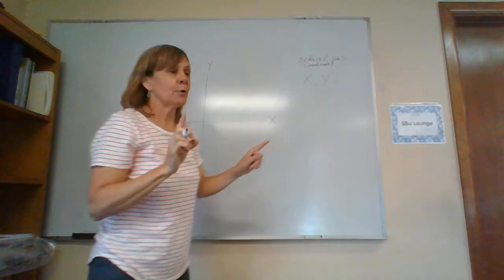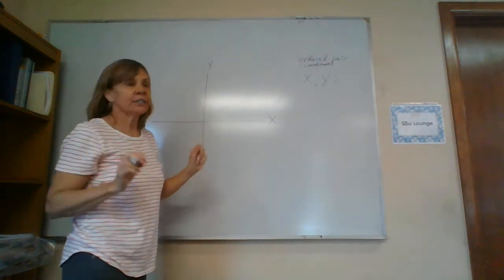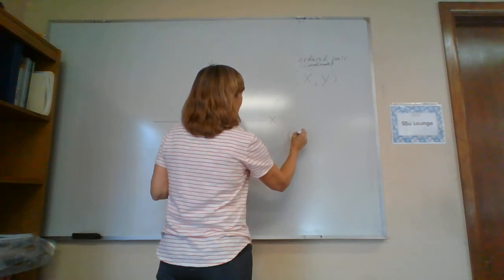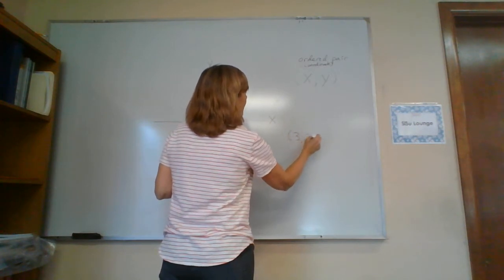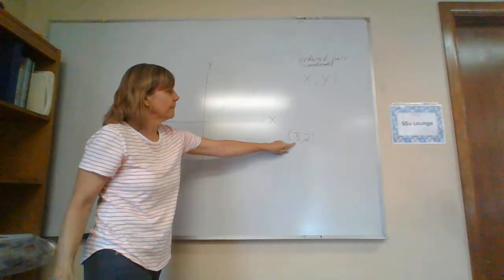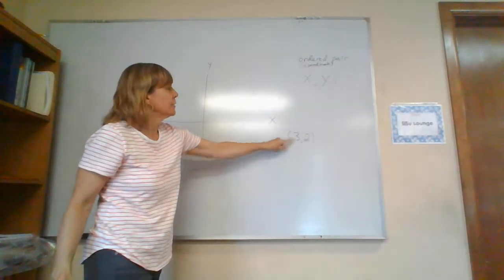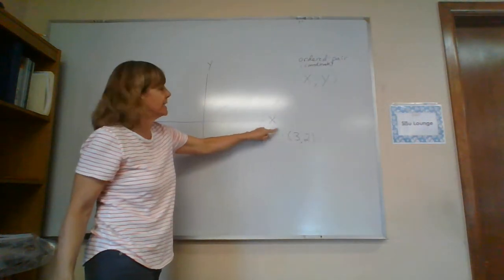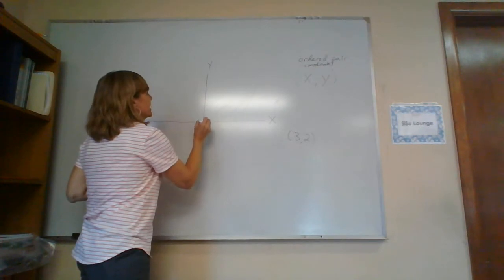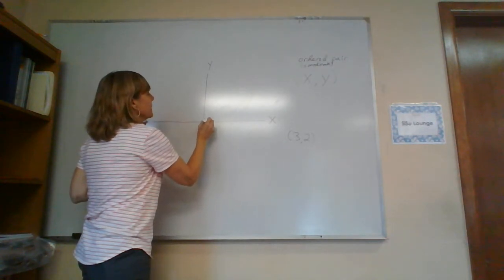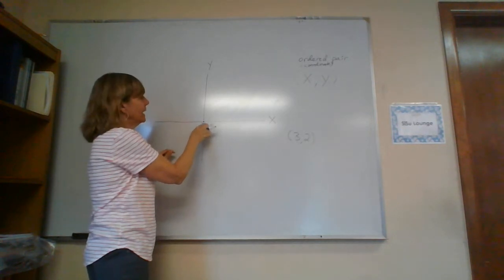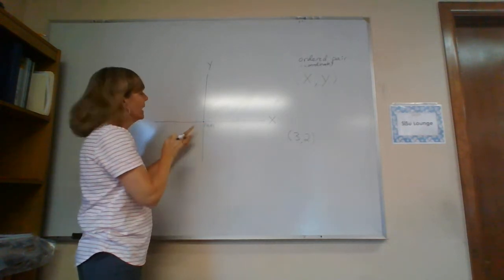Okay? So once we have that down, let's just take a number and look. Let's just think of something. Let's say I give you the point, the ordered pair, 3 comma 2. Well, I told you the first number is the X. So give me an educated guess. Let me say this first. This is called the origin. It is the point 0 comma 0. Okay, because I did not go anywhere left or right. I didn't go any up or down. 0, 0. Everything starts from there.